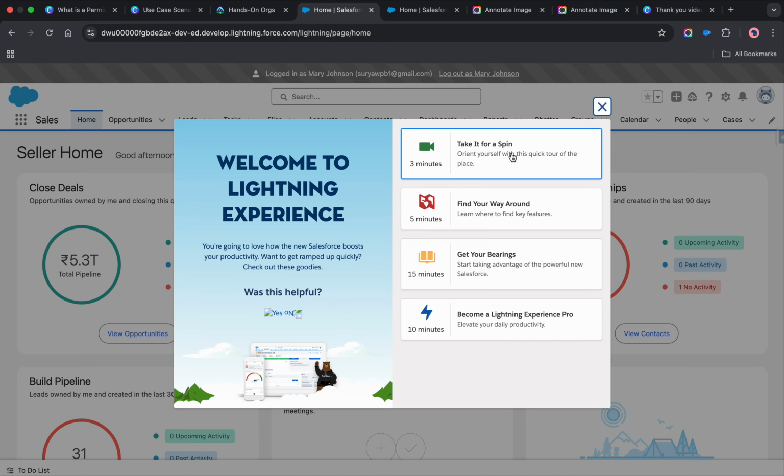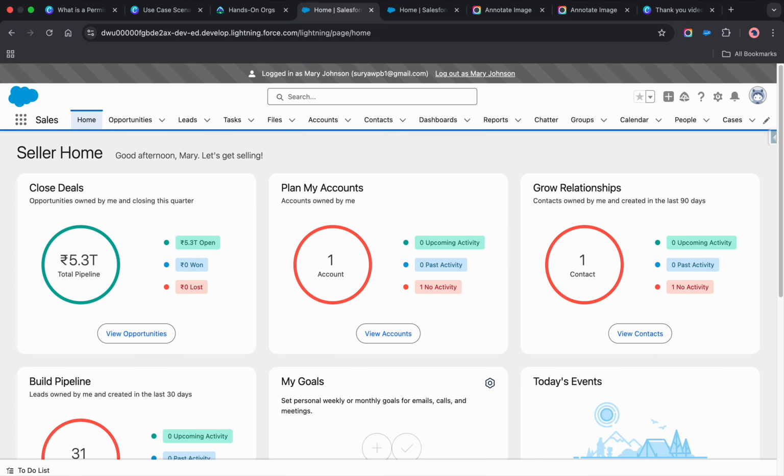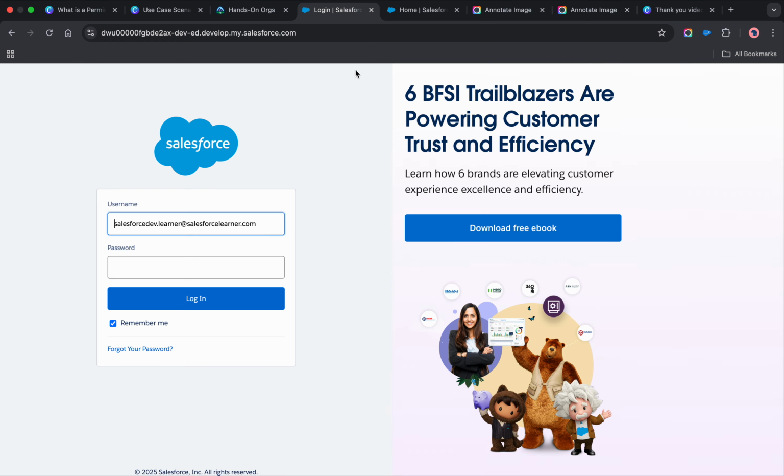Now we were able to log into the Salesforce from Lightning Experience. I mean, the user is able to experience Lightning Experience here, and you can also log out from here whenever you logged in. So basically this is how it is.